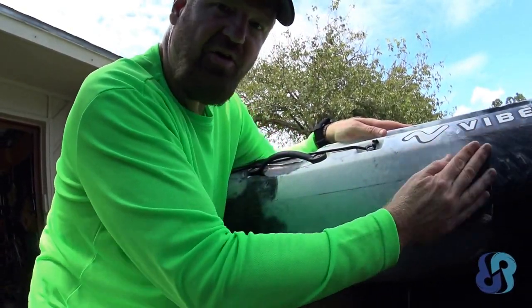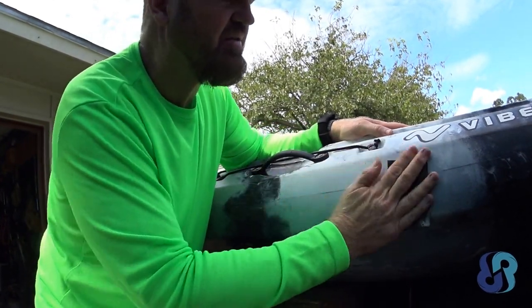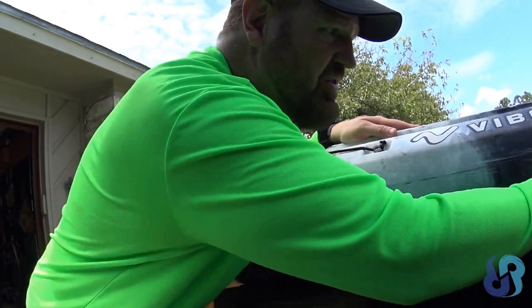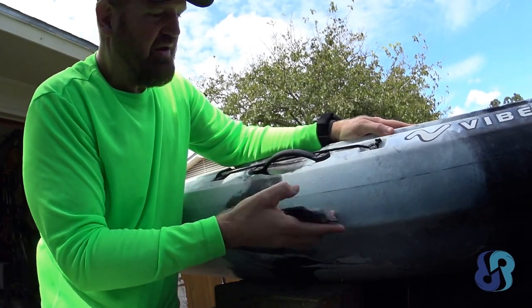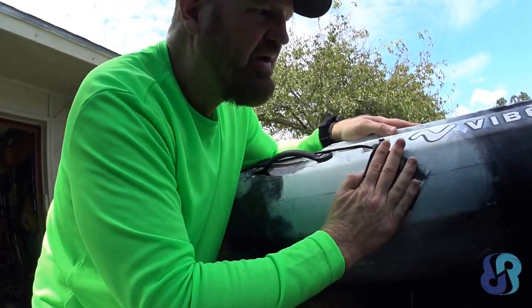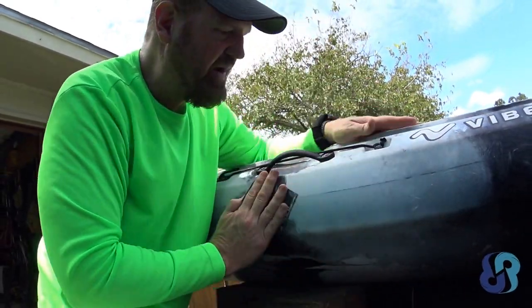I'm about as close as I think I can get to the original sheen. Now it's not like automotive paint — the texture of plastics can be a little bit different — but it's pretty darn close with this 2,000 grit and it's super smooth. So that sticker should go on here without any air bubbles or weak sticking points on the edges where water can get through or wind can pick it up.